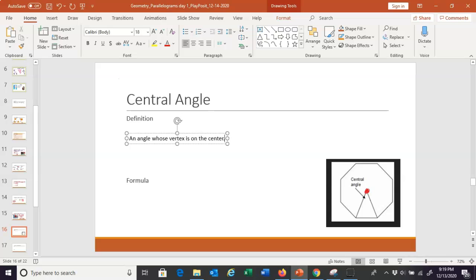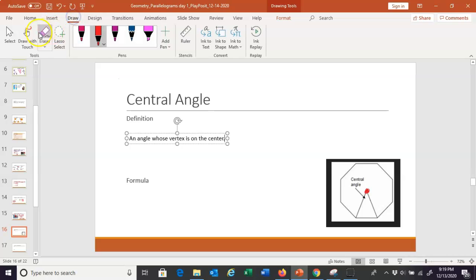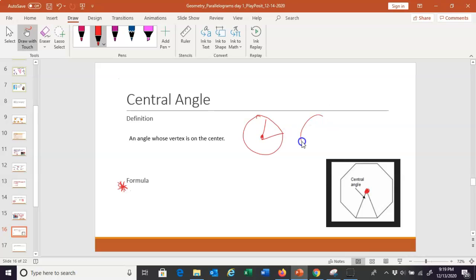So when we get to our circles unit, which is going to be towards the middle of semester 2, we're going to have quite a few circle formulas, and this is going to be one of them. So I'm actually not going to bombard you right now with the central angle formula because we're not going to use it until semester 2, but we will see some central angles in this unit, so I just wanted to introduce it to you guys. You aren't going to have to find the measure of it though. But it's cool because it makes sense, right? The vertex is on the center of the shape. Central angle. Again, when we get to circles, we're going to see all kinds of angles. We're going to see angles that are on the edge of the circle. That's an inscribed angle.